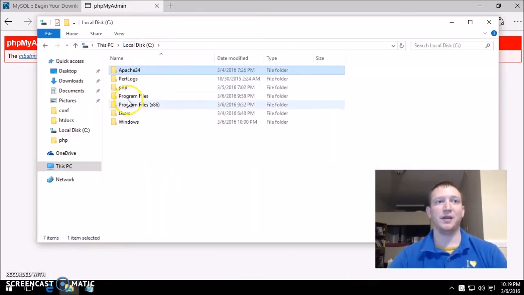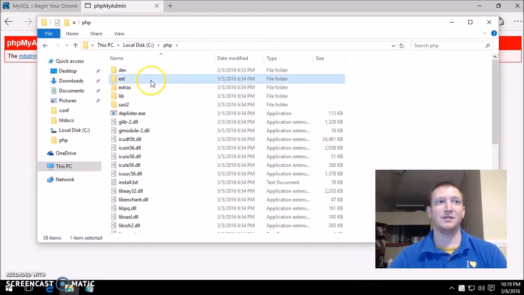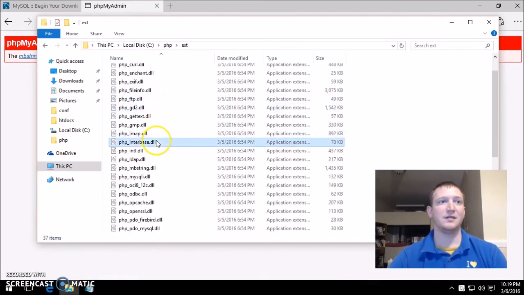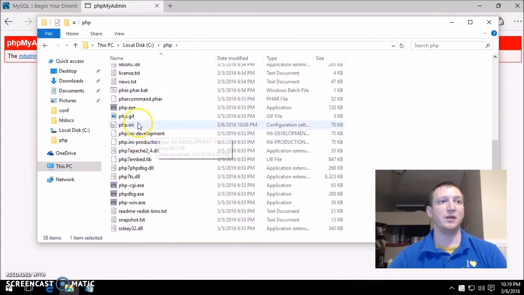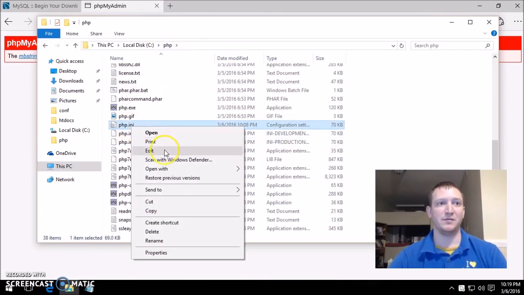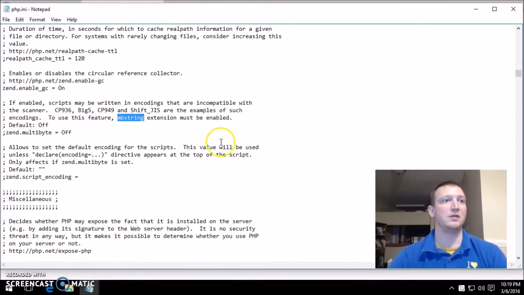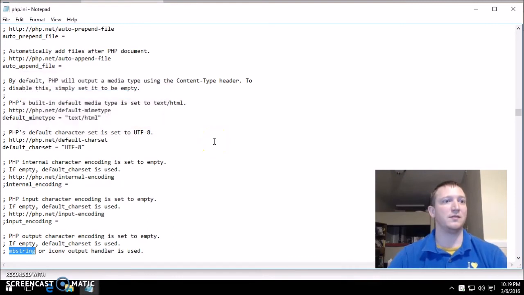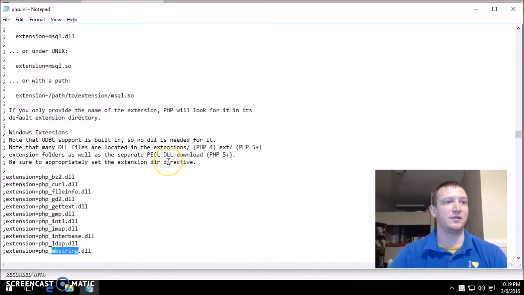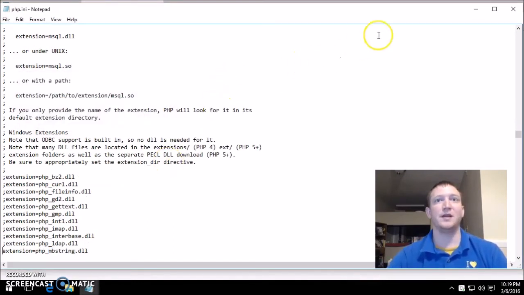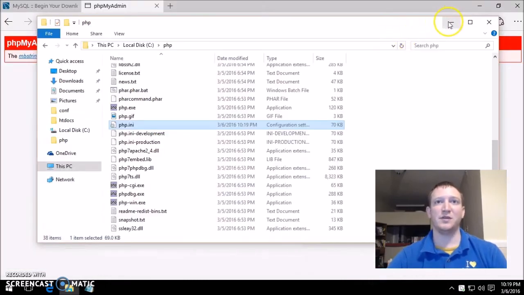Let's see if it's in our PHP. There's mbstring. So in the php.ini is where you enable modules. There it is. It's disabled. So let's enable it.